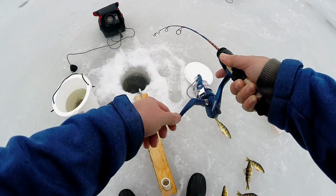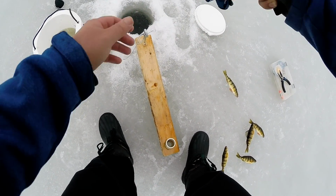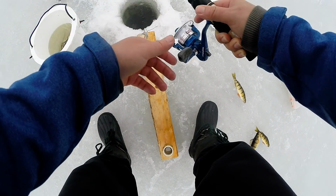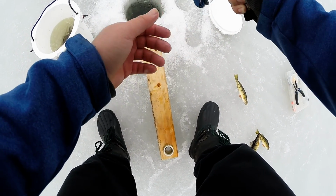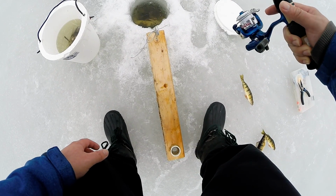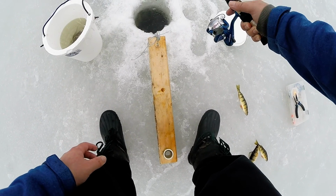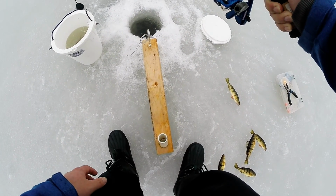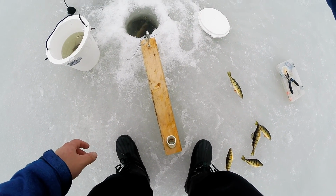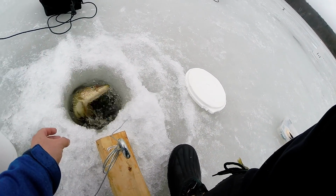Oh, come on. I hope it's a bass. I really hope it's a bass. What is it? I can't see. Is that a bass? Oh, it's a pike. It's maybe like 20 inches. Oh, it's feisty. There it is. Oh, I actually foul hooked it.